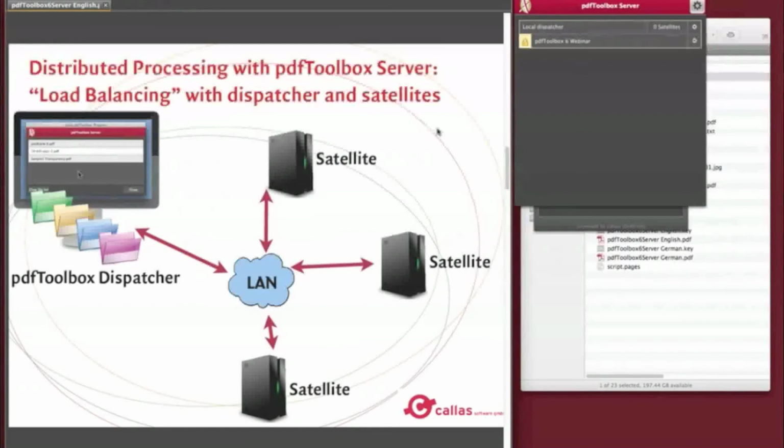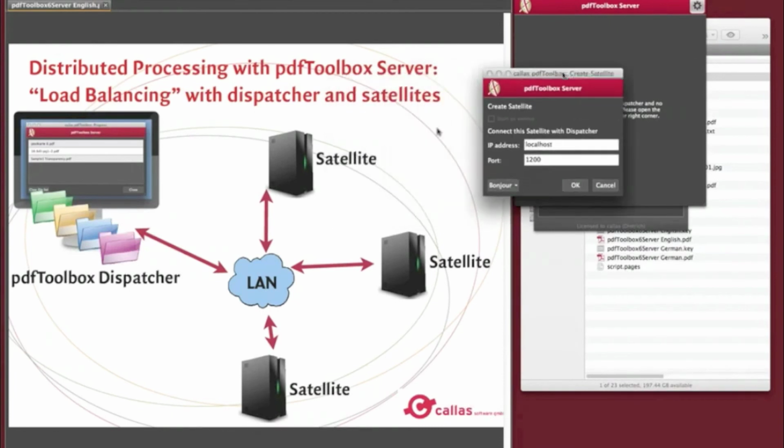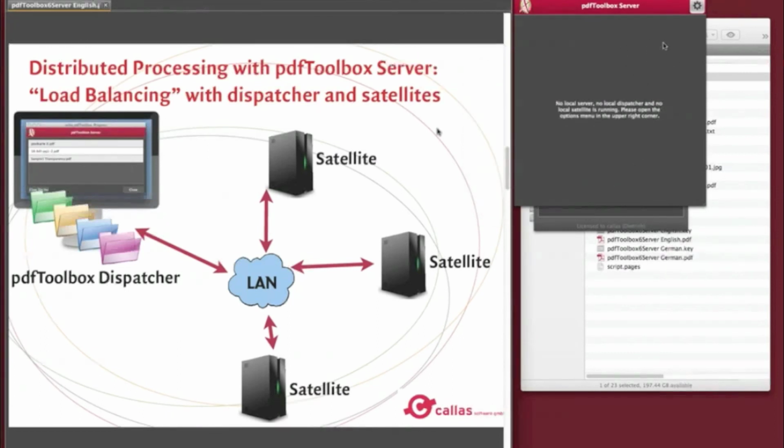Of course, I could have a satellite in addition to the dispatcher on this machine, but I would need a dispatcher license then and a satellite license. And let's stop. So I need first to unlock the dispatcher. I don't have an access code. I stop the server, which actually is a dispatcher right now. If I would start this as a dispatcher, it would again... not a dispatcher, I want to run as a satellite right now. So start as a satellite, and in this case I need to enter the IP address and the port number of the dispatcher. And then I could connect to the dispatcher, and in my dispatcher window I would see, okay, there is a single satellite connected to this dispatcher, and the dispatcher would then start to submit files to me as a satellite.